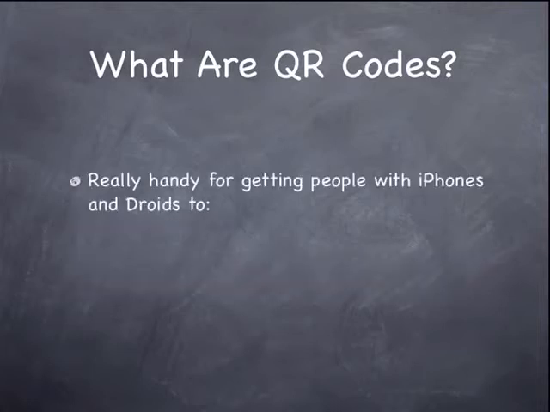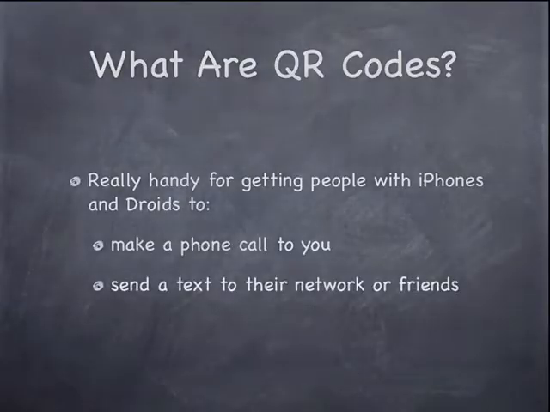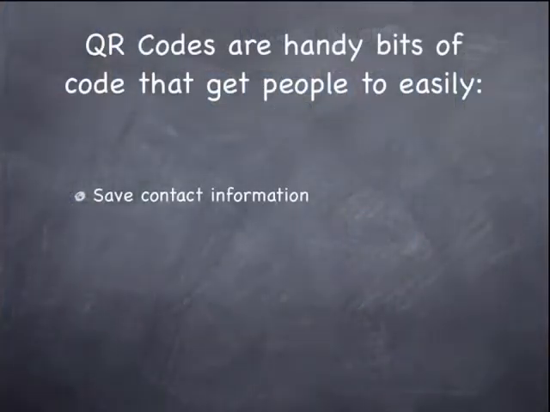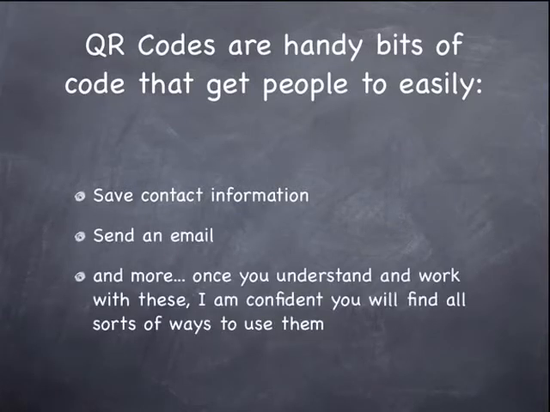And they're really handy for getting people with iPhones and Droids to do things like make a phone call to you, send a text message to their network or friends, like you on Facebook, save contact information, send an email, and many more. Once you understand and work with these, I'm confident that you'll find all sorts of ways to use them. They're really handy bits of code that get people to do things easily.